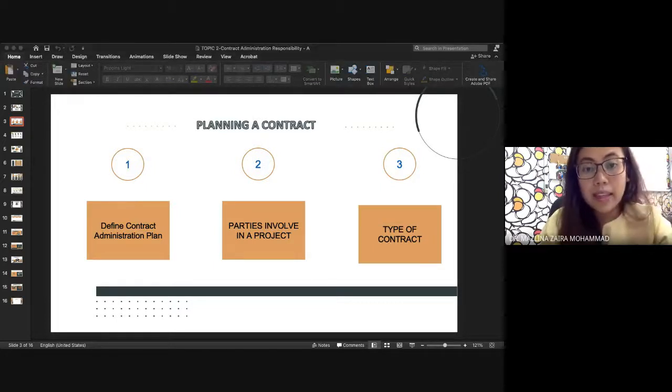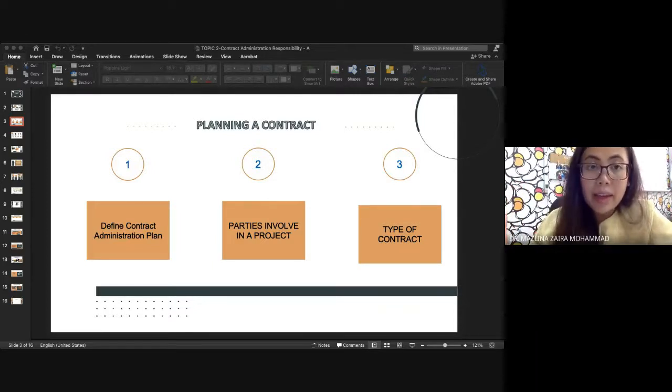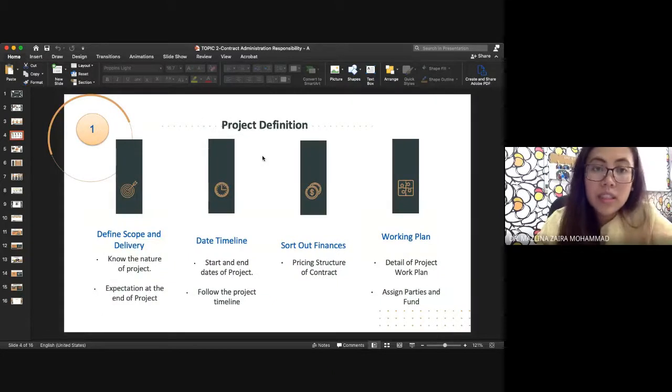Okay, type of contract. Like I said, you have to understand the type of contract between whom. Between the consultant and the client, or now we are talking about the contractor and the client. We are talking about this. I want you to understand our scope is the construction stage, but you will also learn the form of the contract for the whole project. In terms of responsibility we focus on the construction stage, but the contract responsibility and administrator responsibility are also applicable to the consultant's contract, because it is the same thing: planning a contract, the same terms, project definition, okay? So it's the same thing.